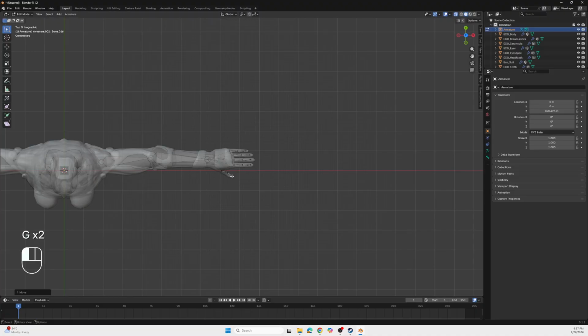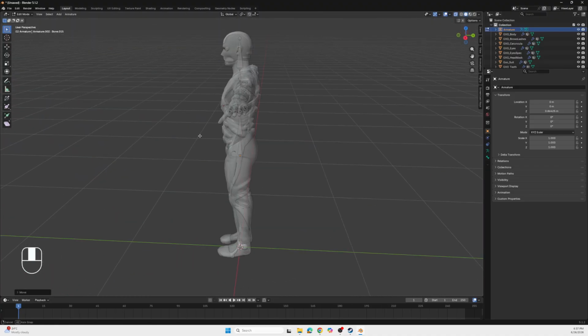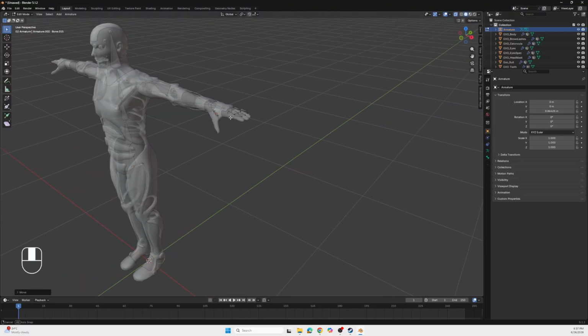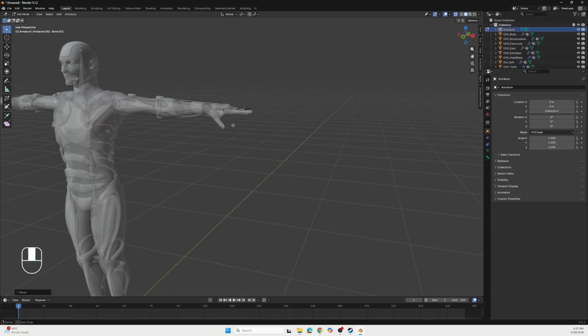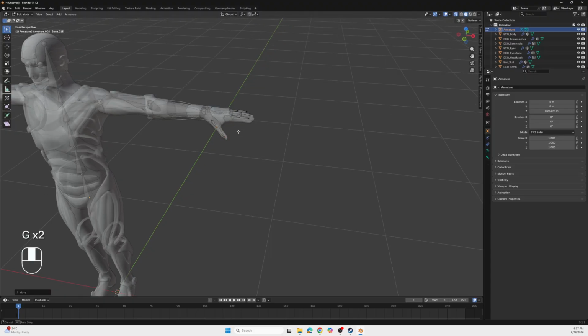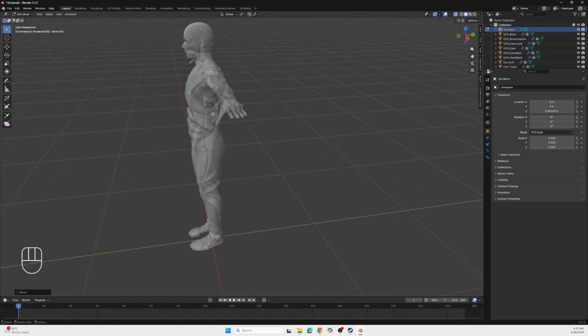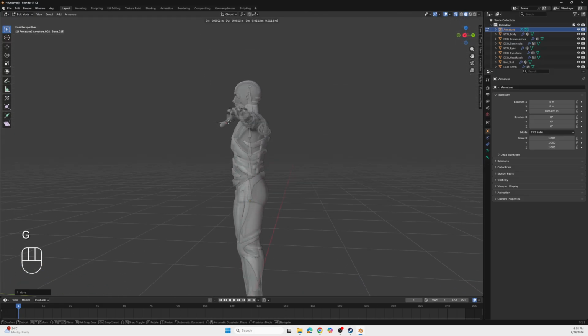So it's here and here and here and here. You have to be careful, so you have to check. Can you see now? Go to the side and make sure it's inside. So let's move it down now. D and just G here. Move this guy, G here and G here. Still up? Yeah, I fail all the time. So I think now it's inside the geometry.